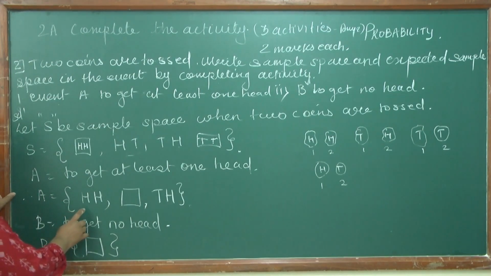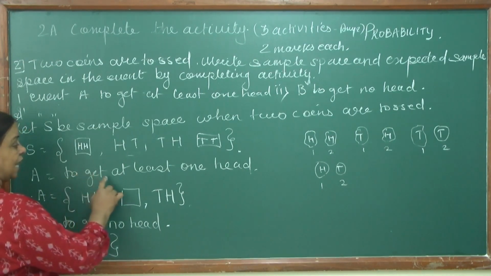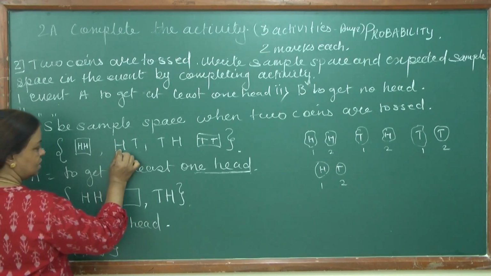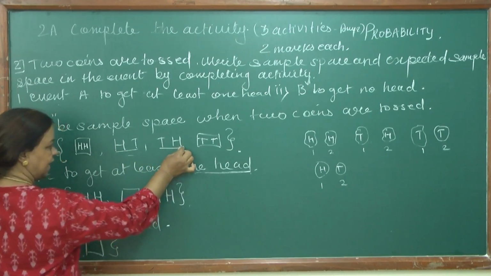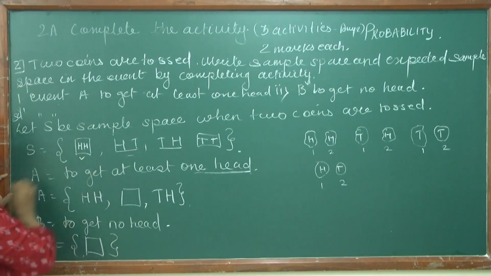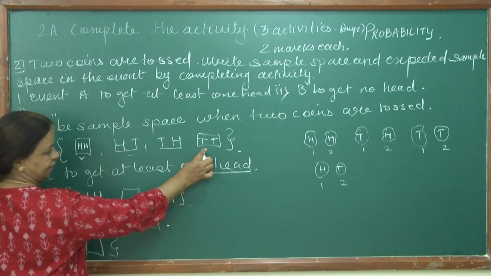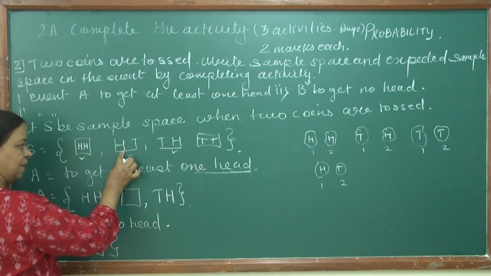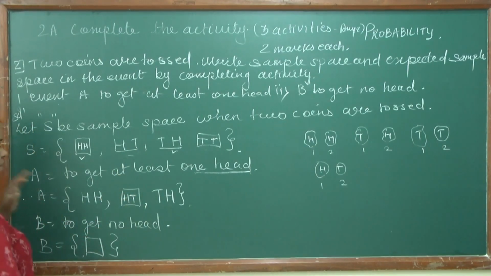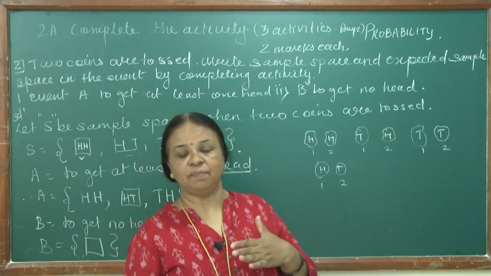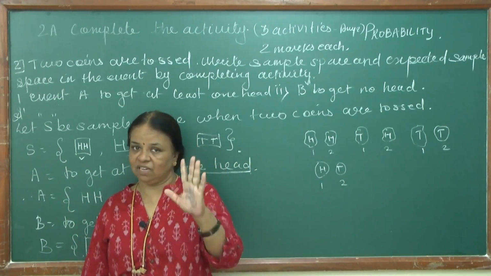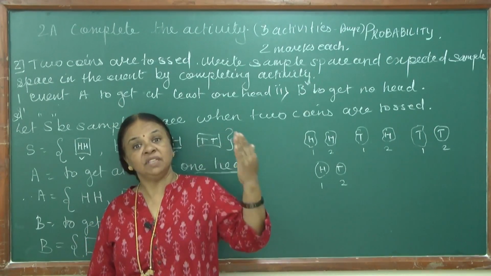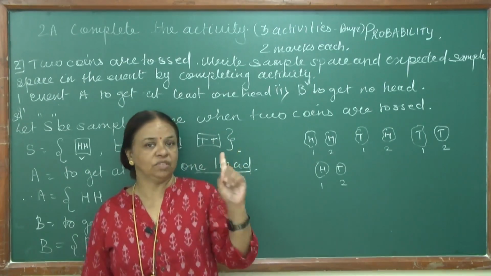Okay. So here, to get at least one head. Where is one head here? This is one head. This is one head. But there can be two heads, but there cannot be zero heads. So head, head, tail, head; there can be head, tail. Did you understand the meaning of at least one head? It means the least is one, but not less than one. There cannot be zero, but there can be more than one. There can be two, three, four, but there cannot be zero. That is known as at least.